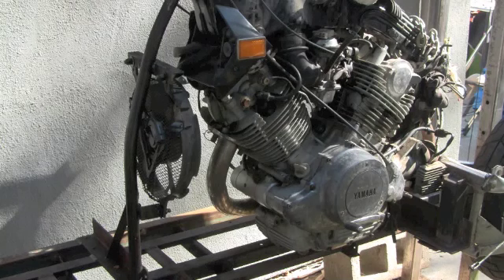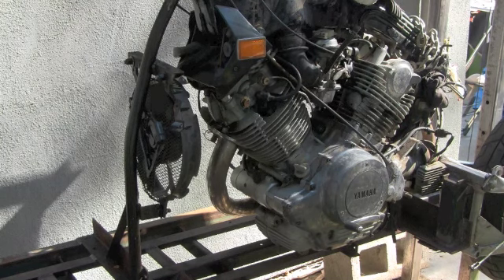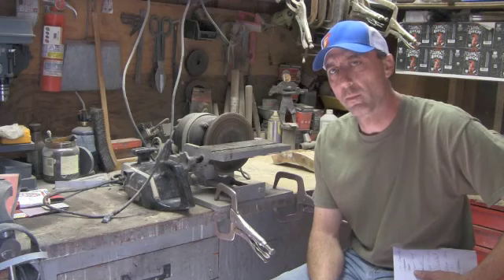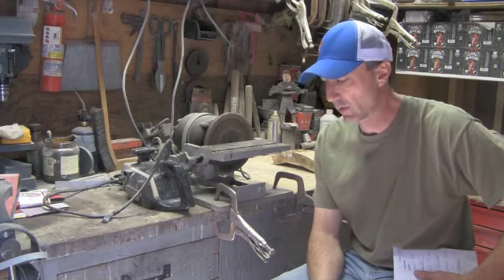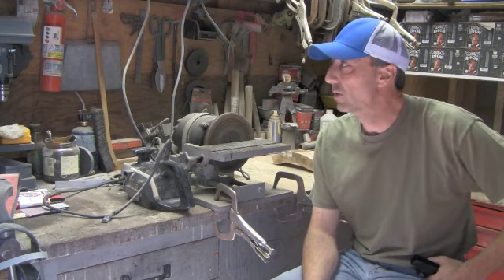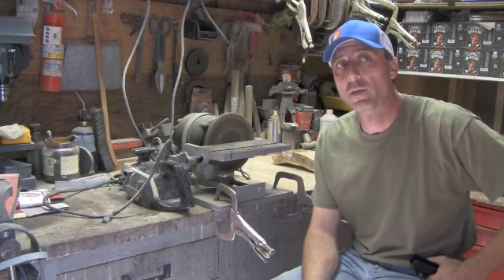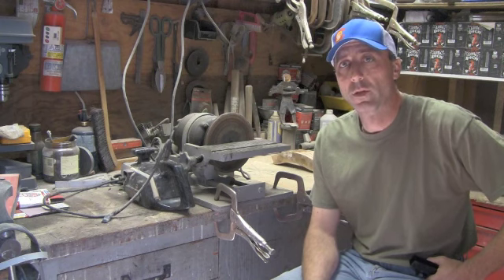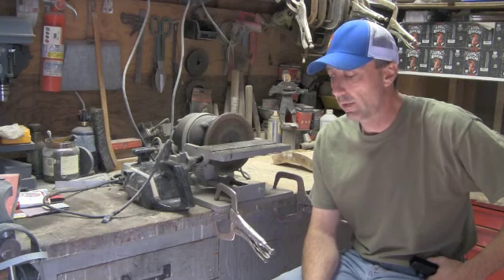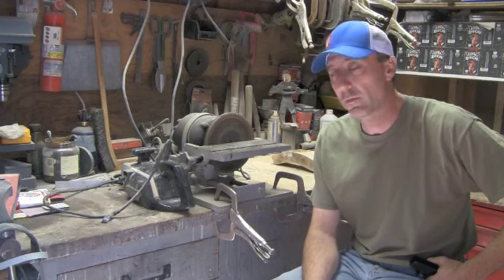I did get the engine — and the frame, since it's attached — permanently welded to the cutting trolley. Everything's welded and ready to go. Hopefully in the next week or so I'll get back on this project. Work has been steady but manageable the last couple months. I've kind of changed the way I'm doing business. I plan to stay in this work pattern for at least the next six months and then reevaluate.